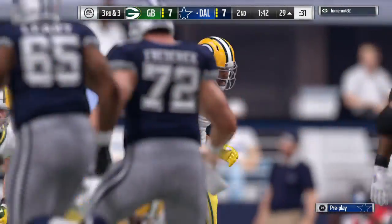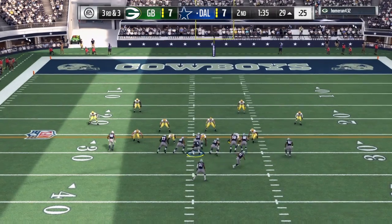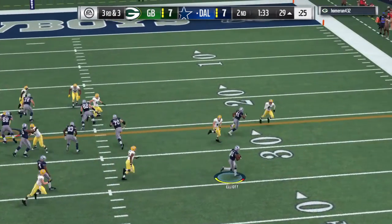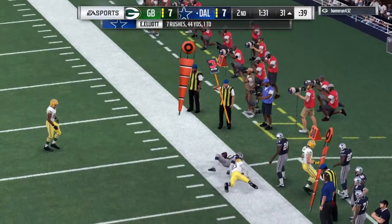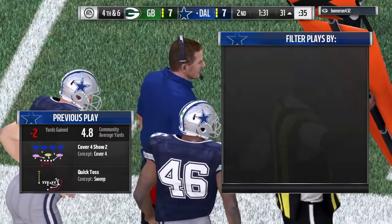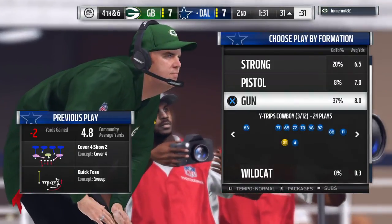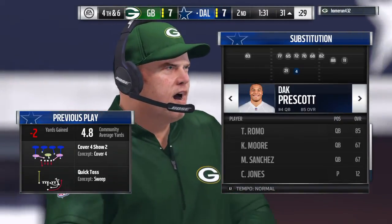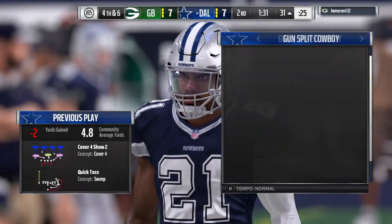Again, it's Elliott. He lost 2, and it brings up 4th. Partner, there are times when I feel a little bit guilty about offering some criticism because I see the thought process here, trying to bounce it outside and gain some yardage. But every now and then you got to think ahead and just take your medicine. Go down. Don't give up anymore.